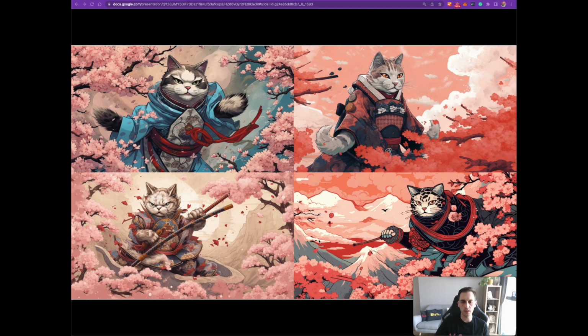So my cats here clearly look a little bit more like they're in Japan. So we're seeing those reds, those pinks that we're used to seeing in more classical Japanese artwork, and blues. Our cats, again, are starting to look a lot more like cats and perhaps cartoon drawn cats across all 4. So I'm really starting to see a convergence here between what I'm putting in as a prompt and the output that I'm getting.